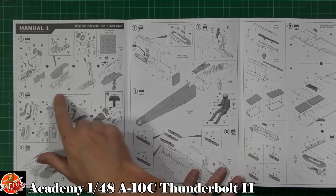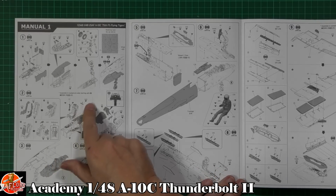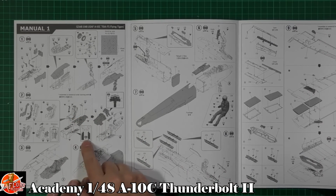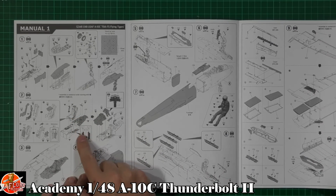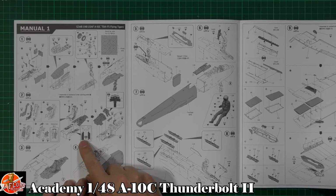That'd be quite nice. We've got the seat as well, so you've got the standard ACES ejector seat in there, and then obviously we've got our stick being fitted into this one. We've got details as well. Looks like they're decals for the actual sides, although looking at it just then, it looks like it's quite nicely detailed.